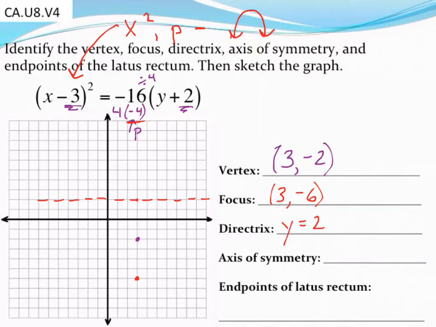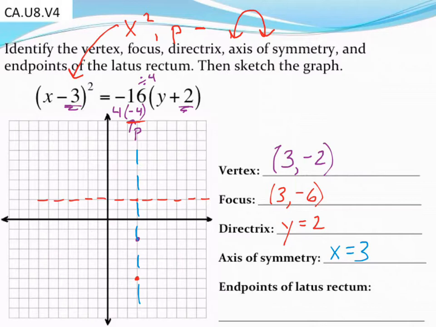All right, so I'm getting closer and closer to getting my parabola drawn. More and more details for this. Let's see. Next up, they want the axis of symmetry. Well, that's going to be this time the vertical line that goes right down the middle of my parabola. Vertical lines are always x equals. That appears to be x equals 3.